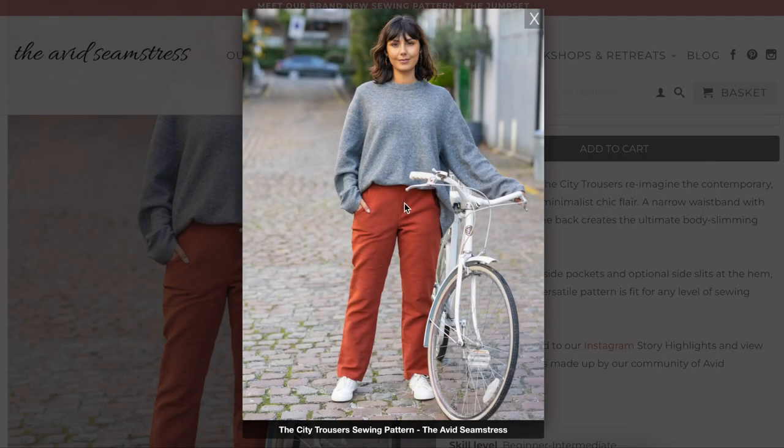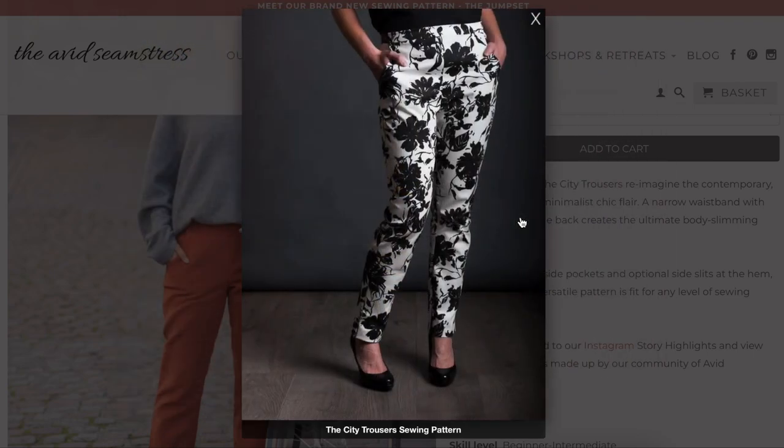What are they working with here? But yeah, this whole little style is super cute. I might have maybe made them a little bit shorter, but that's just me. Hard to tell where the waistband sits, but I think because this sweater is oversized and it's kind of tucked in a little bit, it doesn't look short-waisted. I think all these drag lines make perfect sense for how she's posing.